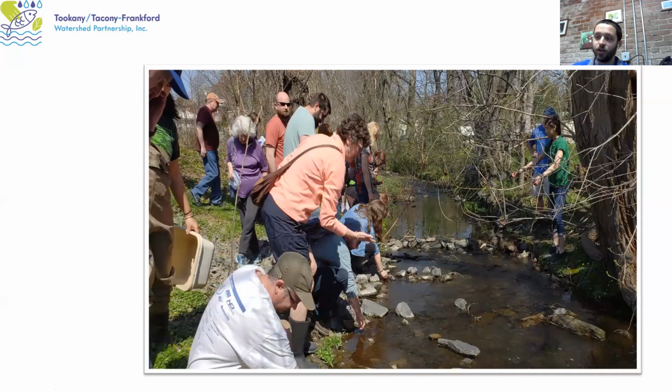So one of the ways that we help to connect our creeks and our communities is through volunteer programs. One of those volunteer programs is our Streamkeeper program, which has been around since 2014 through funding from the William Penn Foundation through the Delaware River Watershed Initiative. We partner on this with a couple other suburban Philadelphia partners who I see are on here today, so I'll mention them: Pennypack Ecological Restoration Trust and Wissahickon Trails as well. We all work collaboratively on the same sort of things and share volunteers and share training opportunities.